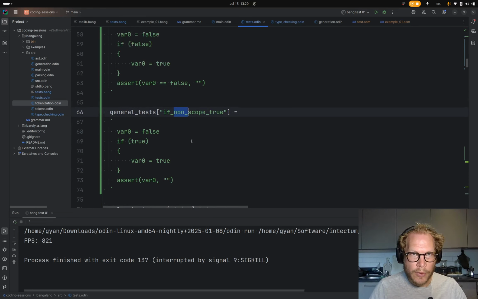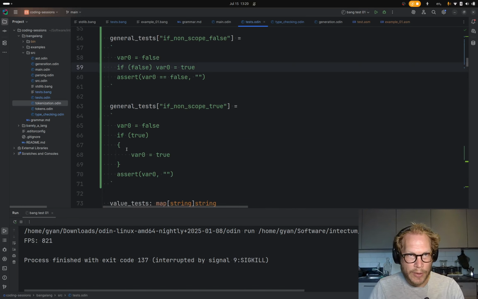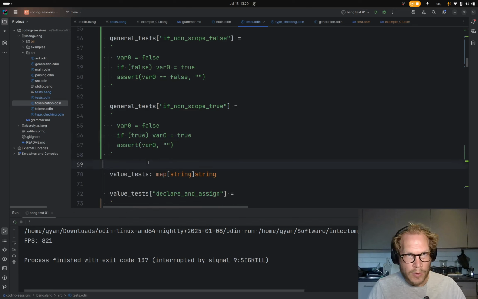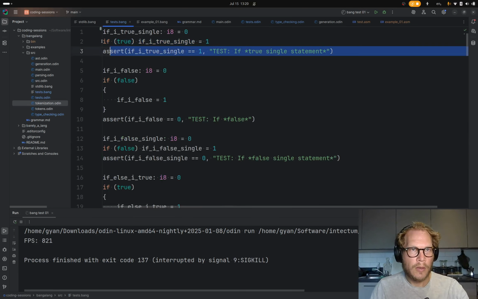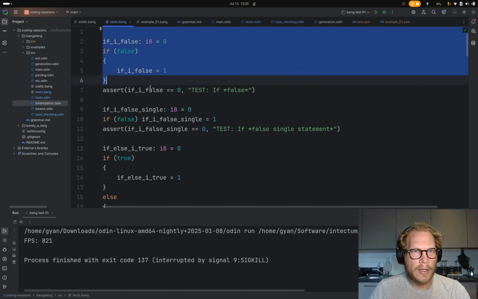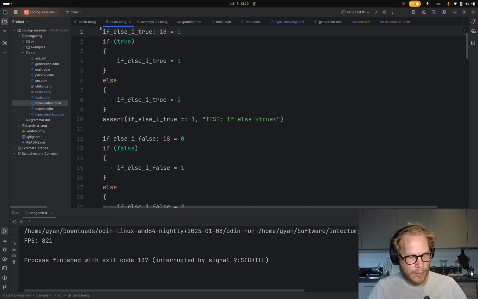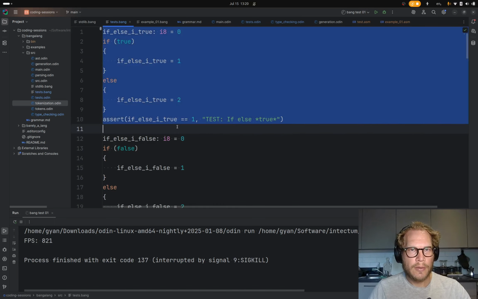So I'll say non-scope, false and true, so then we can just go like that, basically. And that's testing a false and false single statement, so yeah, I've taken care of those. Okay, now if else.